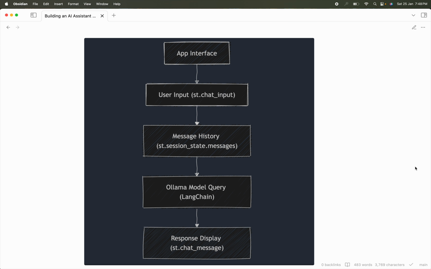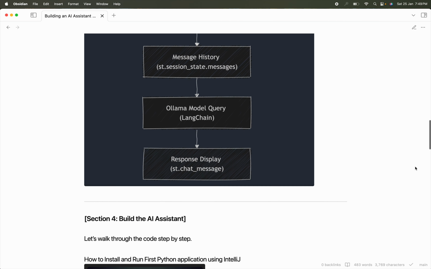The app will send the user query to our Ollama server hosted locally, where we have few open source models already pulled in and running. Then we will use LangChain expression language. The open source model will process the query, generate a response, and Streamlit streams the response back to the user in real time. Let's walk through the code step by step.